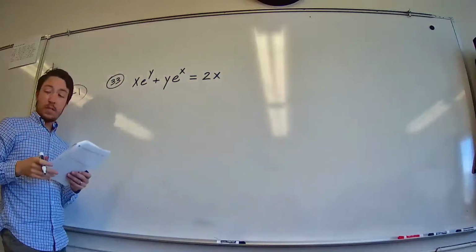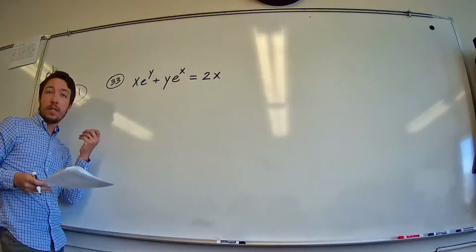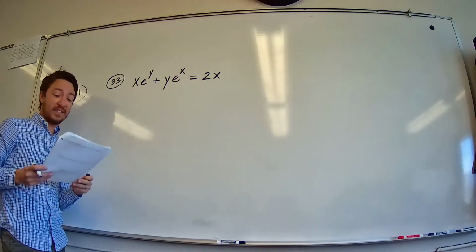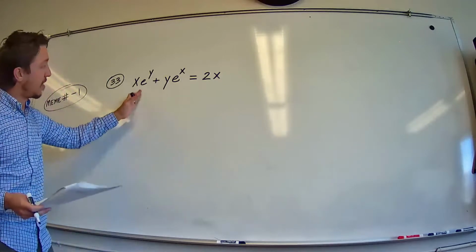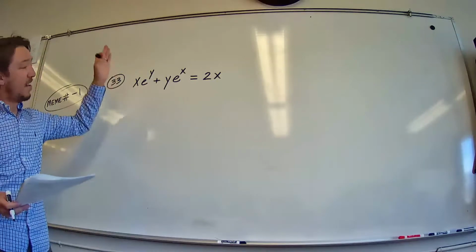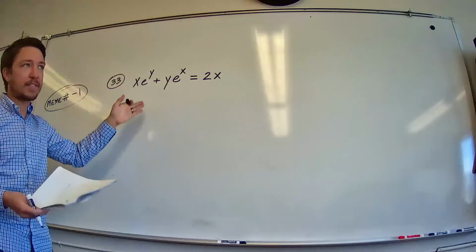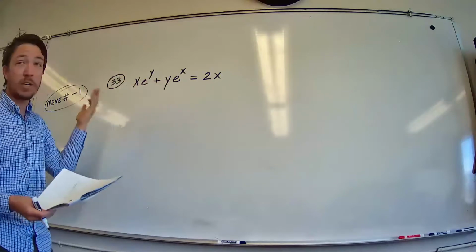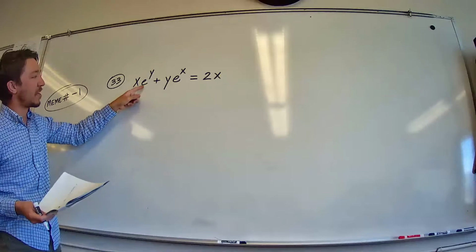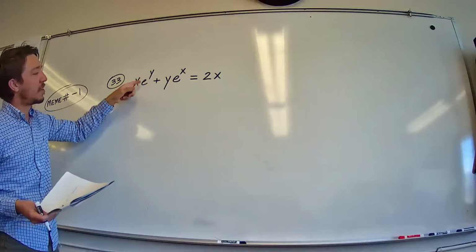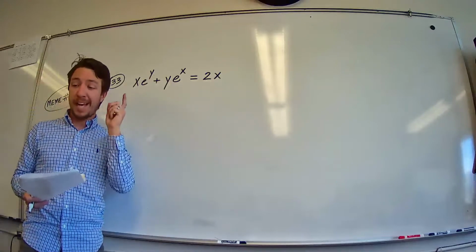Okay, just look at it first and ask, what is this going to involve? To do the product rule twice. Very good. So the left side is going to involve a product rule and then another product rule. It's good to know ahead of time what I'm getting myself into. Two product rules, not really any chain rules. Oh, there is a chain rule here actually, e to the y. But this is going to be an easy one.